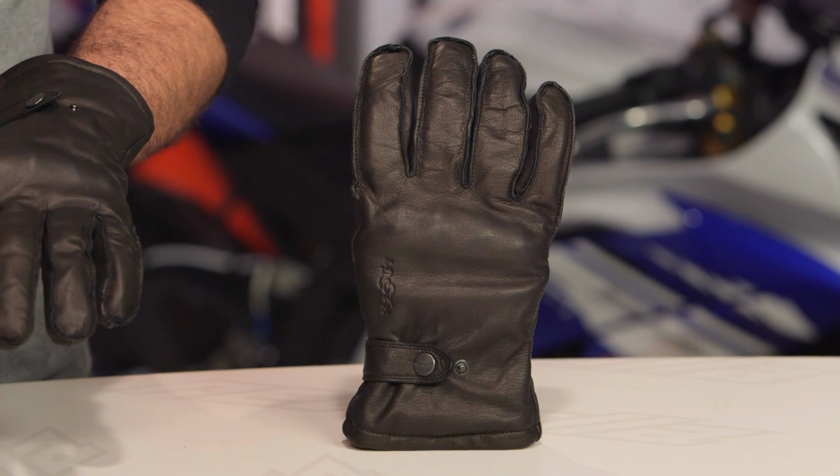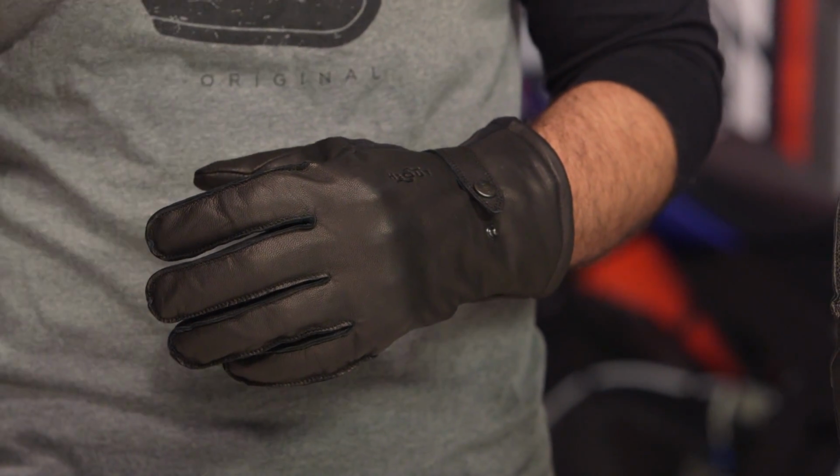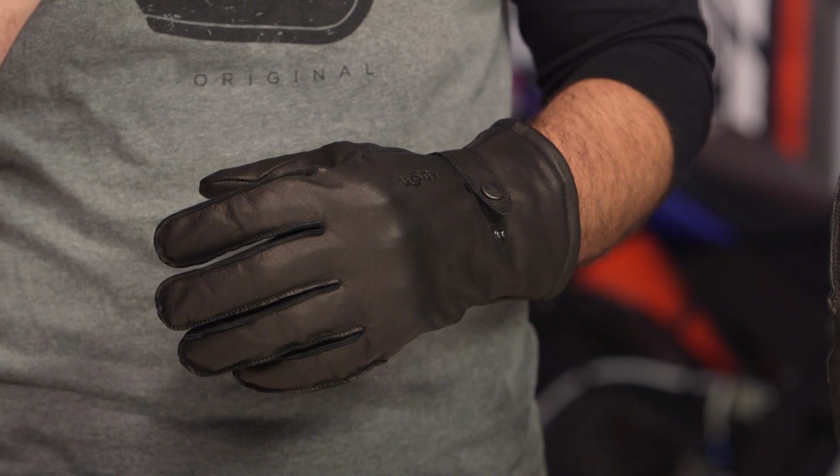One color is available, that is the black that is on my hand right now, and you are getting full goatskin construction throughout. Now remember, the nice thing about goat is that it breaks in a little bit better than what you'd see with traditional bovine leather, and what that means for you is better tactile feedback and sensation at the hands for using all the controls to be able to steer and operate your motorcycle.